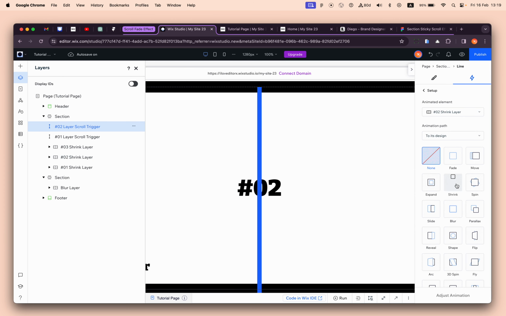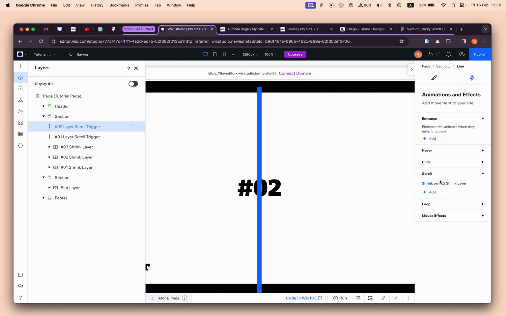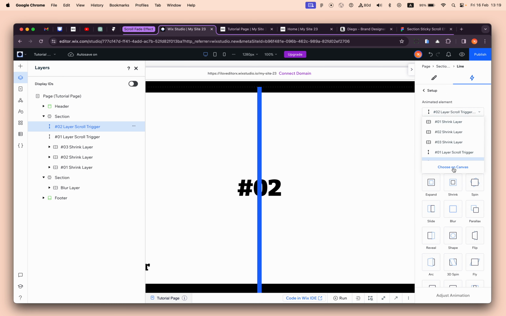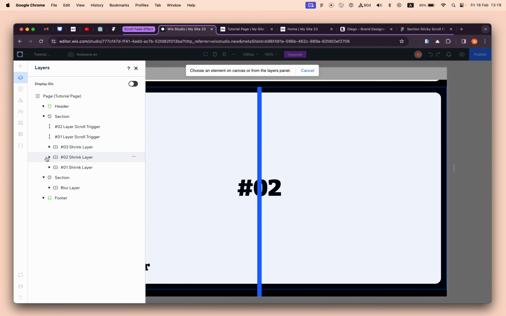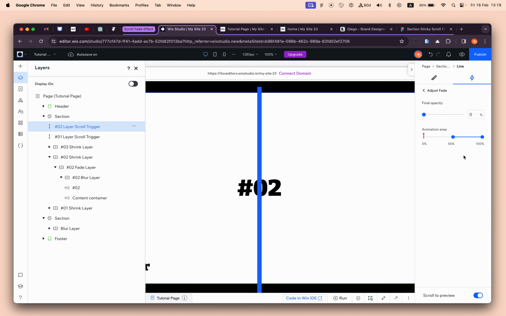We will go to shrink, from its design, and 75%, start from 0 and at 50, and immediately let's add another one. I'll choose from canvas, the second layer, fade, from its design, fade 0 to 50.